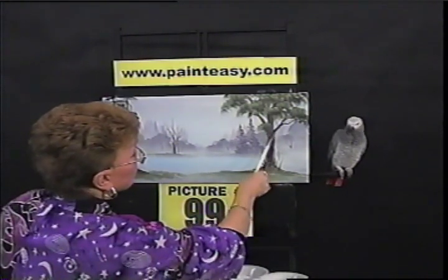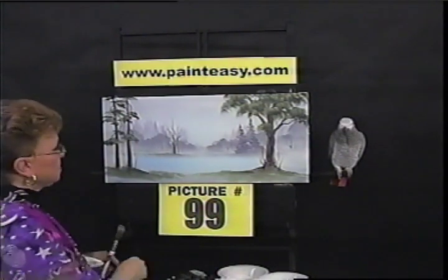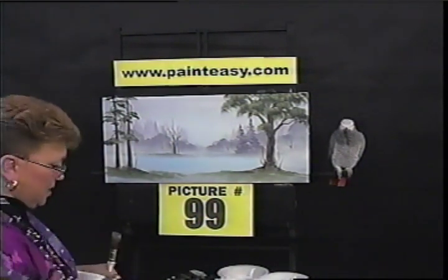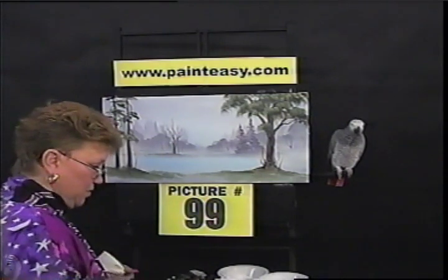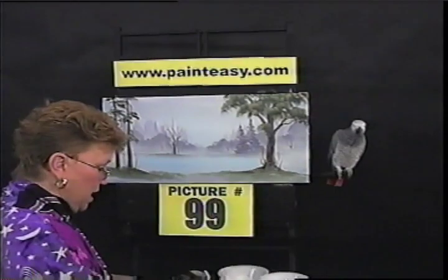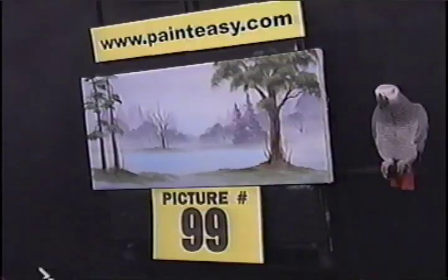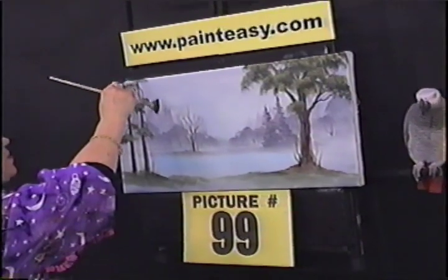I'll get that little hunk of paint worked into that tree right there. There, that's good. So, we have time to do more damage. Let's make another big pine tree. Suppose I had my big fan brush and I went into the dark tree stuff. This is an oldie but goodie.